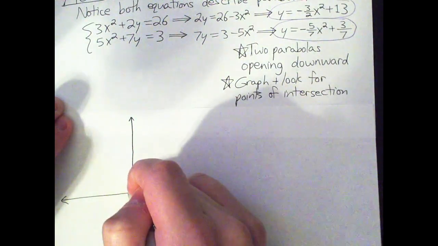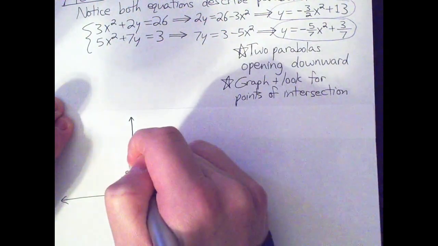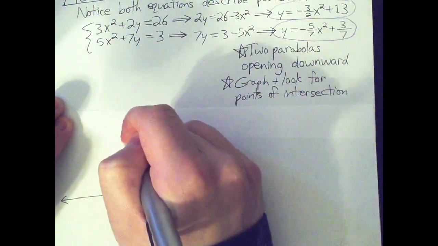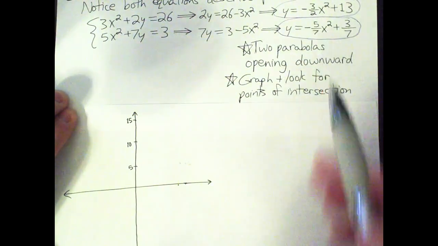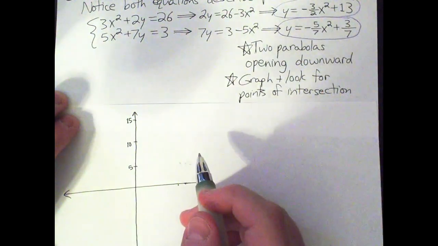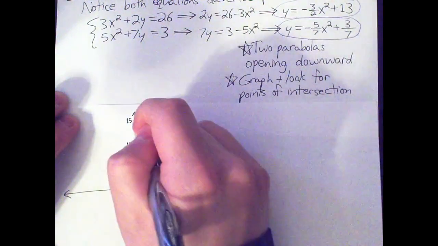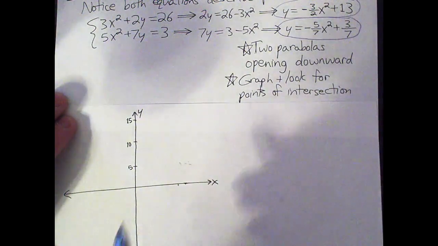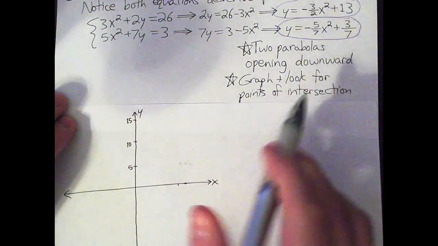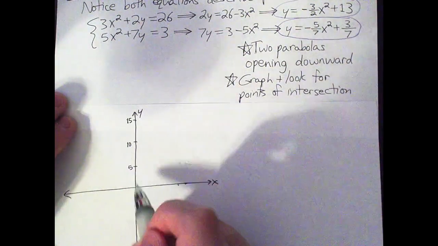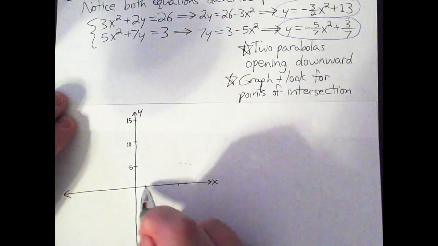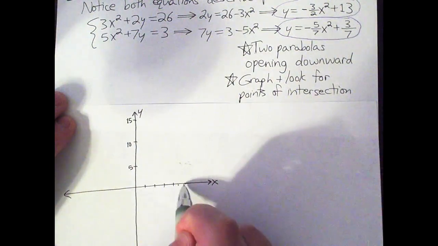So what I'm going to do is I'm going to say this goes 5, 10, 15 to make sure that we can get that 13 in there. And the horizontal scale doesn't have to be the same scale. We could set that up a little differently. So I set up the horizontal scale. I think what I did was I probably found the roots and just decided to go 1, 2, 3, 4, 5.